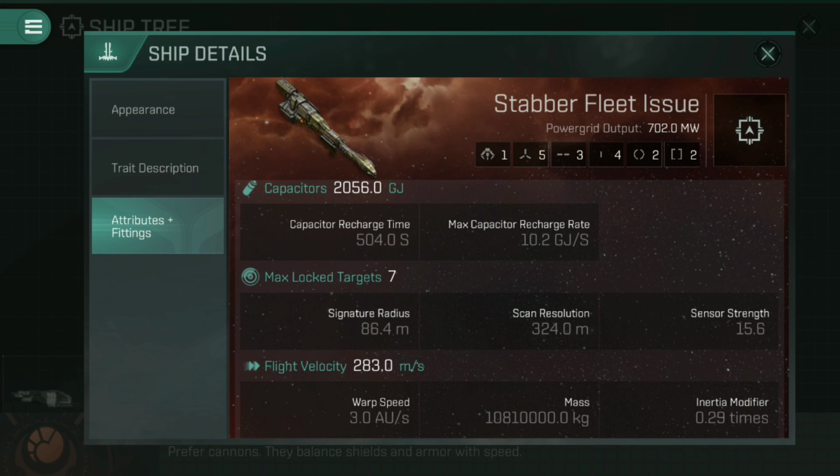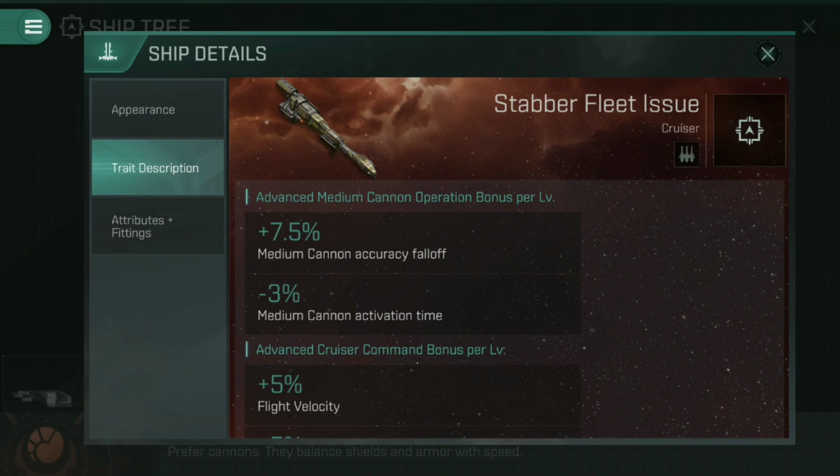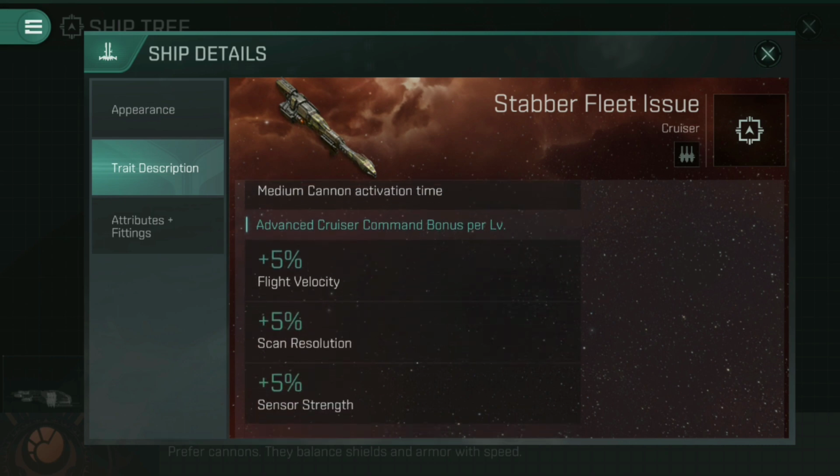This is basically a destroyer that is just pretending to be a cruiser to get those additional high slots. This is very much a fast-moving ship. And especially with that signature radius of 86.4 meters, that's barely bigger than a destroyer in itself. This really is a destroyer in cruiser's clothing. Good scan resolution there as well, 324 millimeters, does mean it locks on fairly quickly, and as we'll see in the trait descriptions, we do get bonuses to that as well through Advanced Cruiser Command.